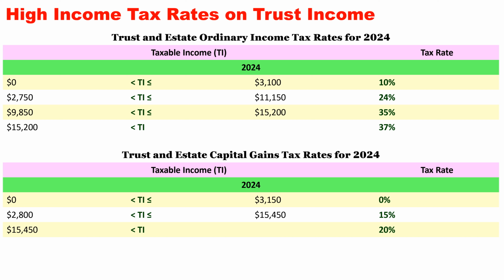As you can see from these two tax tables for trusts for the 2024 tax year, trust ordinary income is subject to some of the same marginal tax rates as individuals, but at much lower incomes. For instance, ordinary income above $15,200 is taxed at the highest tax rate of 37%. Capital gains are also taxed at the same rates as for individuals, but the tax brackets apply to much lower gains. This is why almost all trust income is distributed to beneficiaries, so that it will be taxed at the beneficiary's rate.